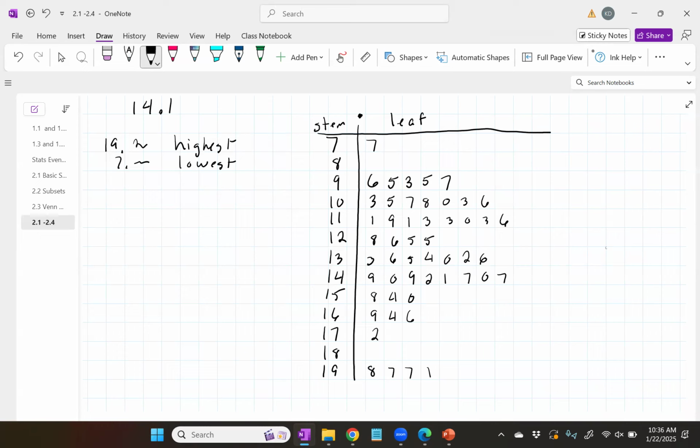So if you look at our data and just don't pay attention to what the right side, the leaf numbers are, you can tell that our 11 and 14 categories have the most, and 7, 8, 17, and 18 all have the least. So you get a feel for your data, but then you can go through and find the exact numbers. If you were to present this in any manner, put them in order. My numbers are all across the board because I was just going as I went. For this, it's fine, but go through and reorder them to go from like 0 to 9. So it looks nicer. But for ours, it's fine.